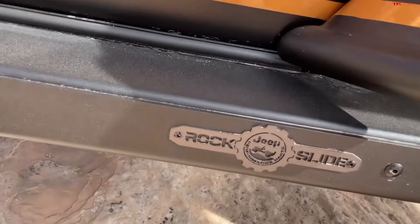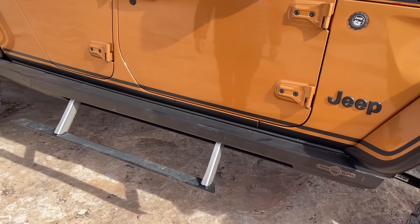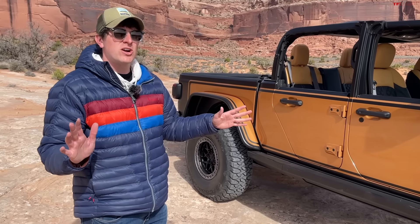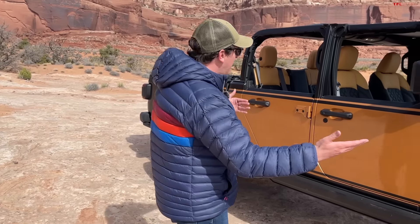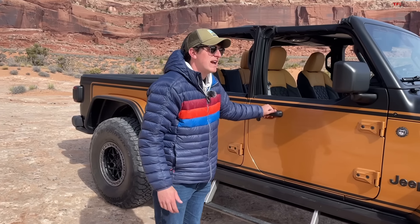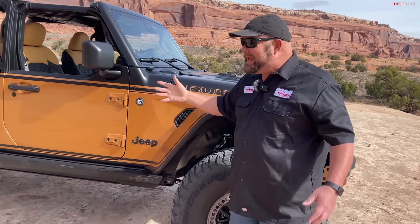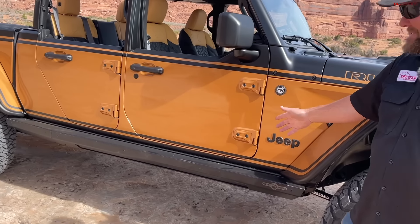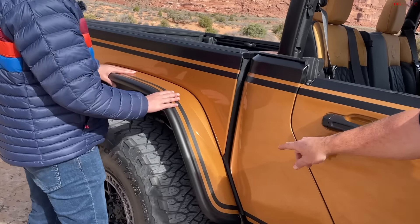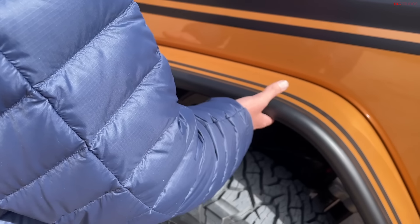Let's move on to the step over there because that's really cool how it's integrated. These are rock sliders, intended for trail use, but they have a small component that pops in and out of the side really fast. If you want 40-inch tall tires but maybe you're height-challenged, both the AccuAir setup and these extendable sliders are going to help you get in and out of that Jeep.